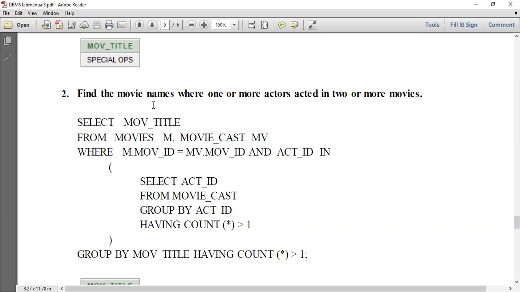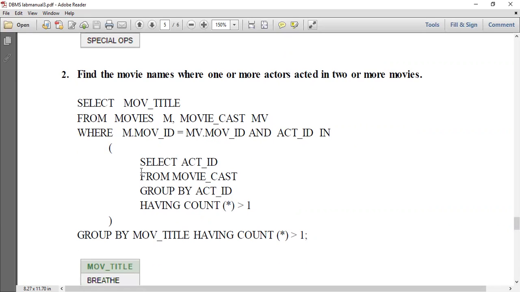So first what we do is, we will extract the actor details, so who have acted in more than 2 movies, or who have acted in 2 or more movies. So let us start with the innermost one. So this part: select actor ID from movie cast, group by actor ID, having count greater than 1.